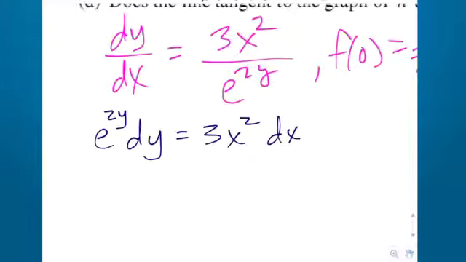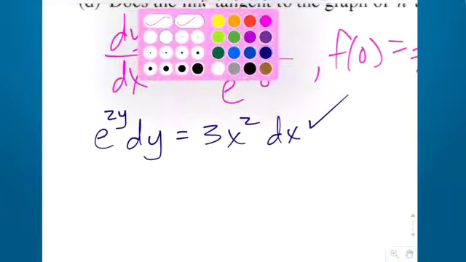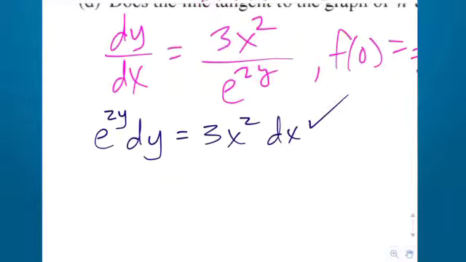Now, kind of a word of caution here. Both sides just have one term. But if either side had more than one term, when you multiply by dy or dx, they would have to be set off in parentheses because the dx and dy are factors, and without the parentheses, they wouldn't get distributed like they should. All right, so that's going to earn a check. This one's worth 6 points, actually. Once you have that, then you integrate both sides, and that does not take away the check you've already earned.